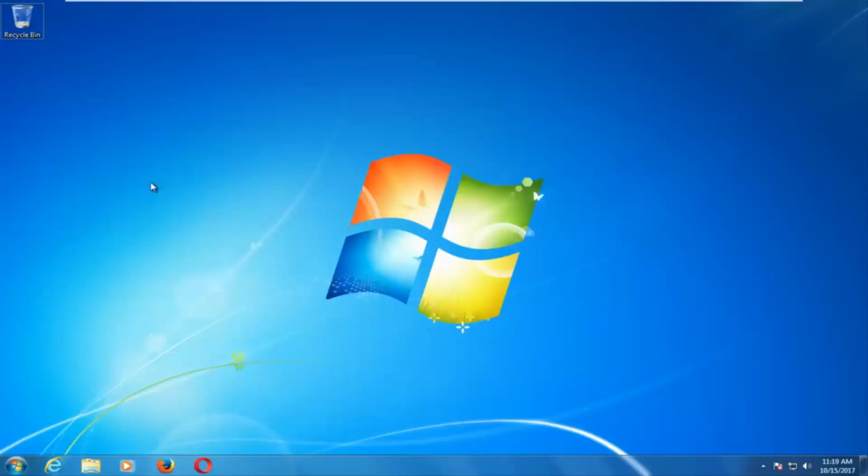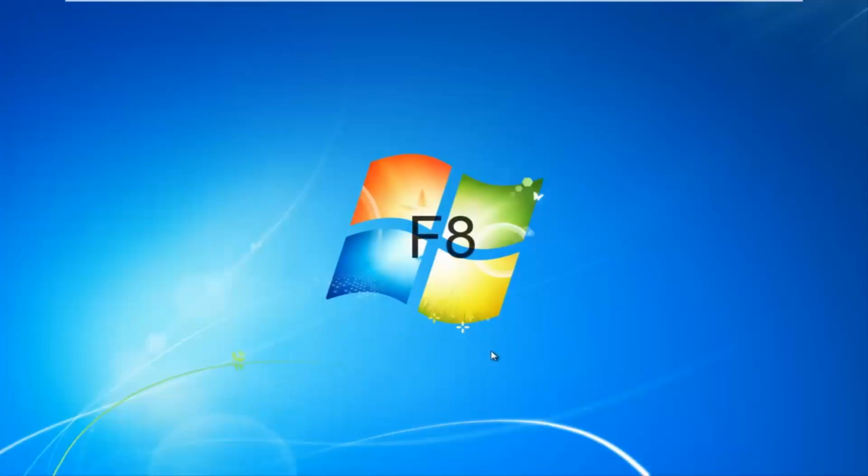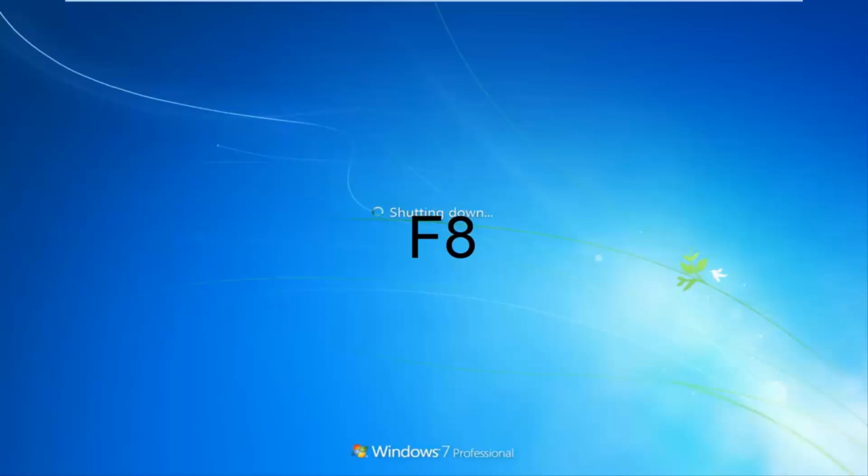So obviously you're not able to boot into Windows, but I just like to have this as my landing page when I begin tutorials. I don't want to start on a black screen. So we're going to assume that you're unable to boot into Windows. So as your computer is starting up, you want to tap the F8 key repeatedly on your keyboard. And then as you're tapping the F8 key, you just want to tap it repeatedly.